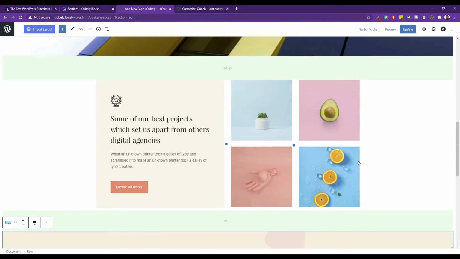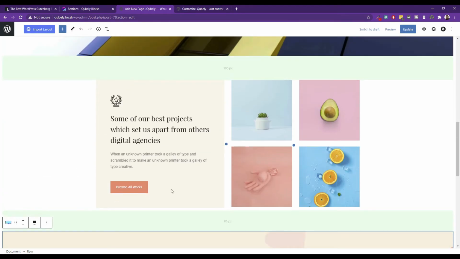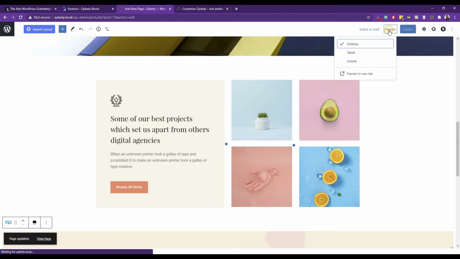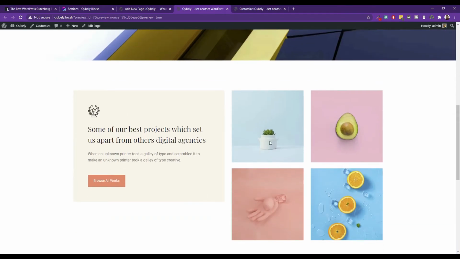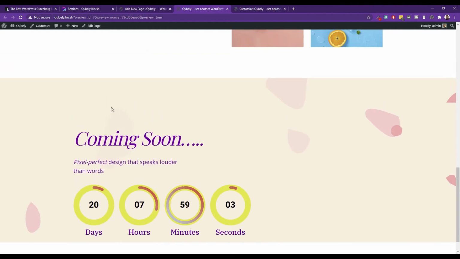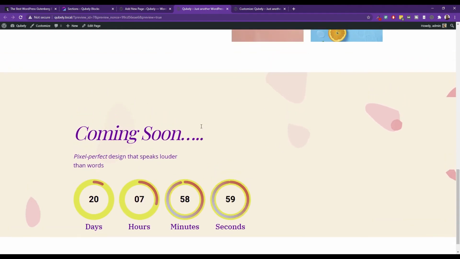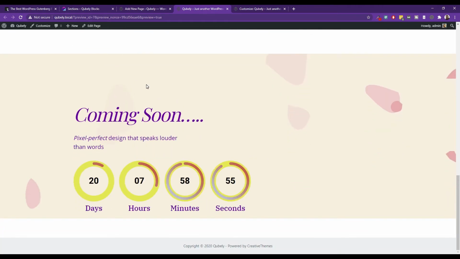Number one, these sections are huge. Unlike a normal page builder, where you can add top sections and bottom sections, every section in Gutenberg is gigantic. I have no idea why they do that, but it seems like you just can't get away from it.